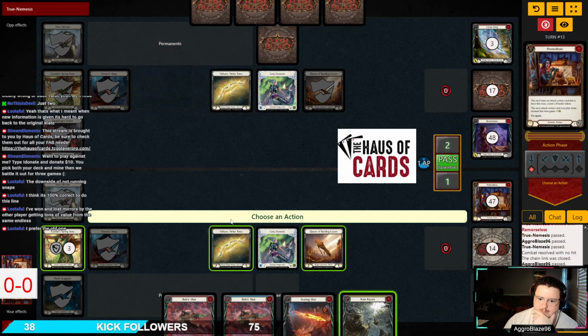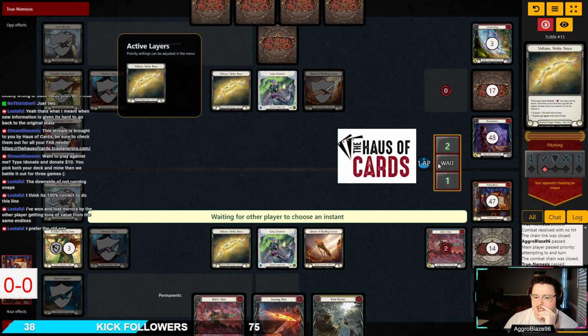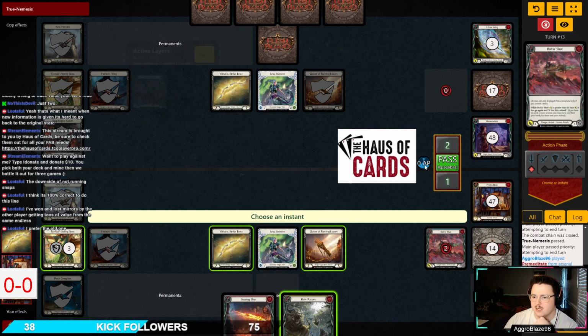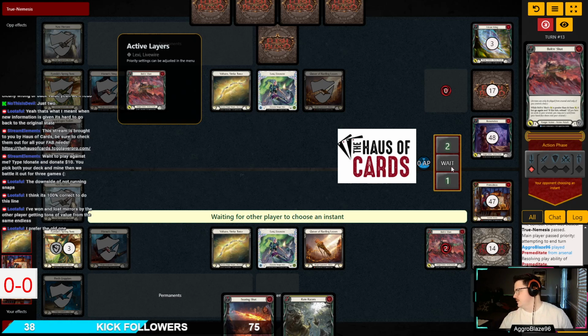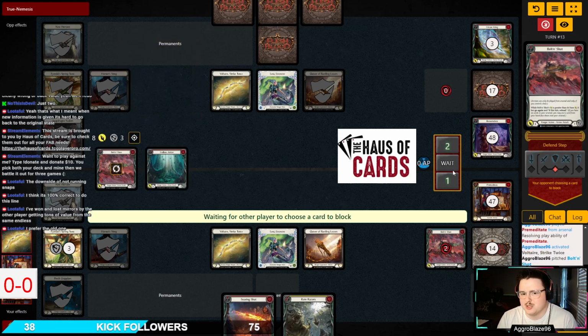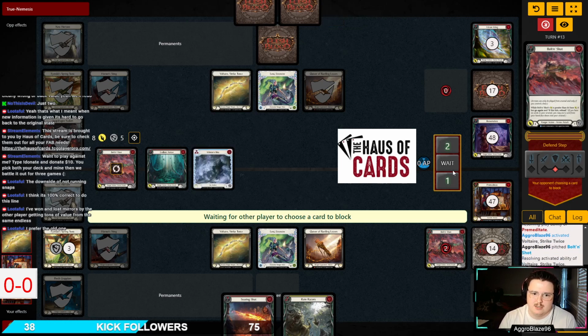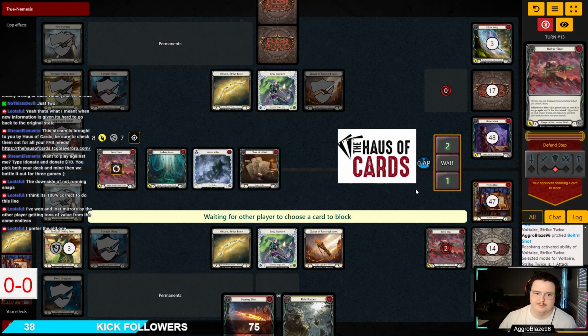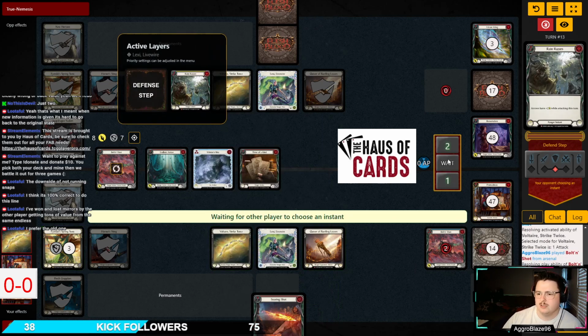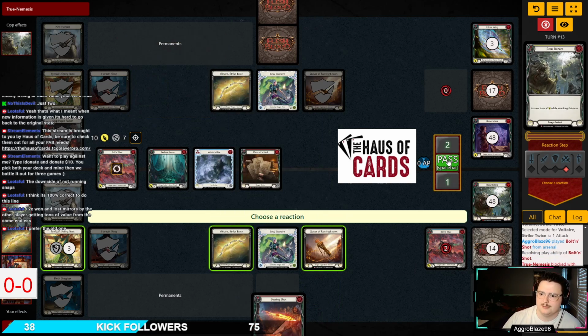Play Premeditate, pitch Bolton Shot for... We're gonna pitch Bolton Shot, load Bolton Shot for +1, and then come in with a Bolton Shot here. So this is gonna be for 8, and I'm just gonna use the Rain Razors to push this over the top here. Take 3.